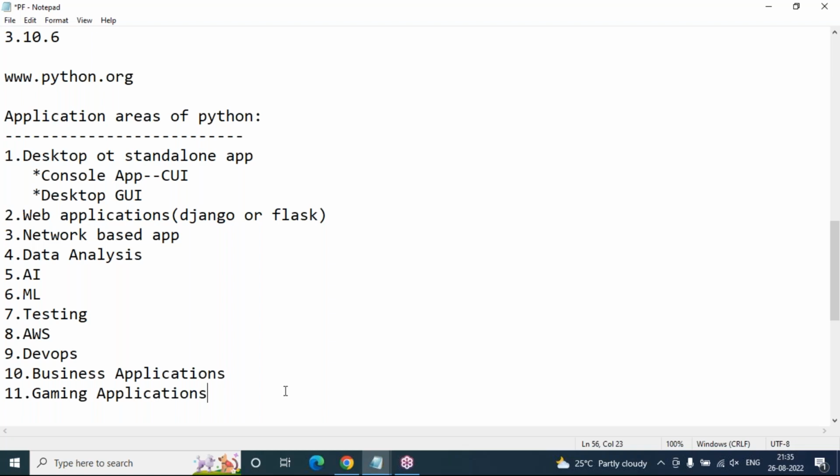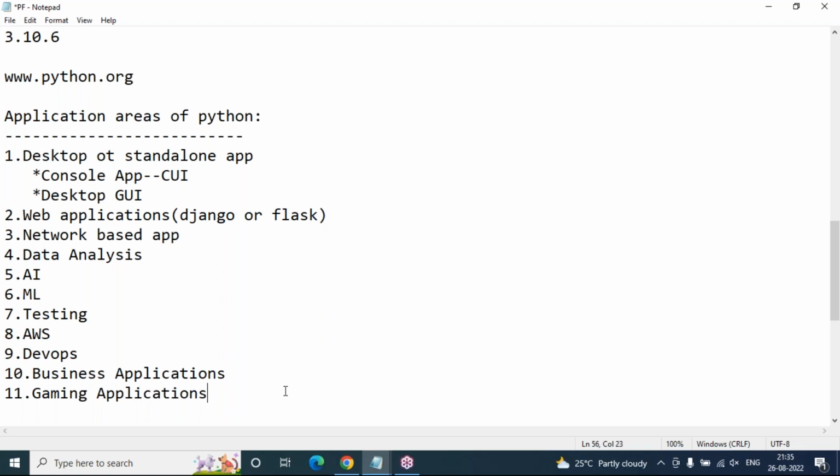Python's contribution is compulsory nowadays in the IT market. Whatever projects are in the pipeline, everywhere Python script is required. So once you learn Python, you have plenty of opportunities in any company, in any type of project. That is the advantage of Python actually.